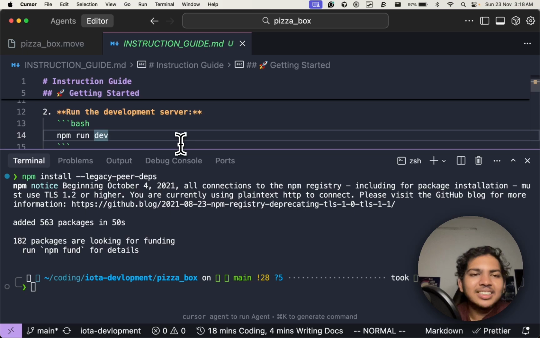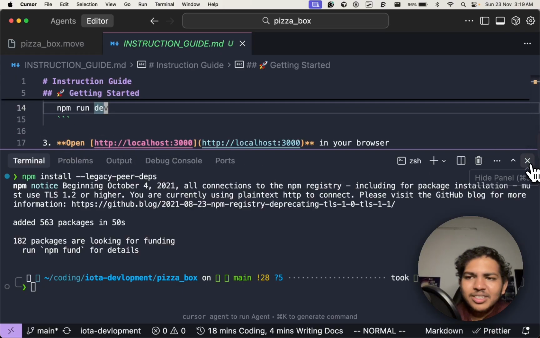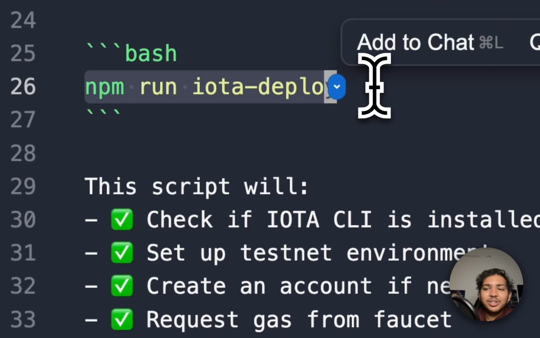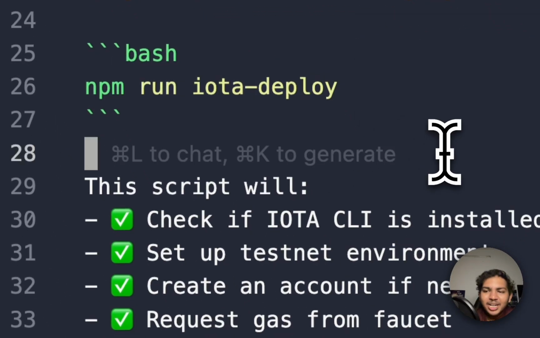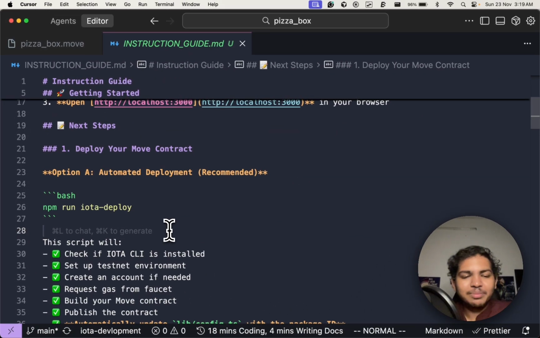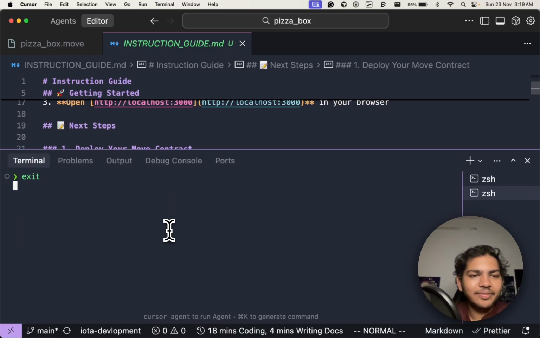As you can see, the next command that it shows is npm run dev. What does this command do? It just fires up the integrations and everything that we have, but we have not done anything till this point, right? So what we are going to do, let me just pull this down. We are going to use this command to build my smart contract and upload or deploy my smart contract onto the devnet. So let me just pull up my terminal again.